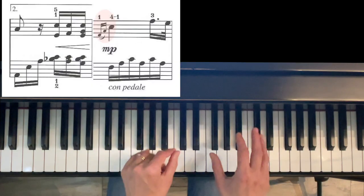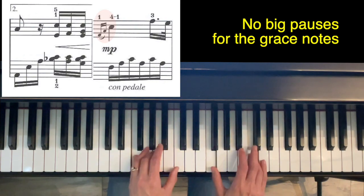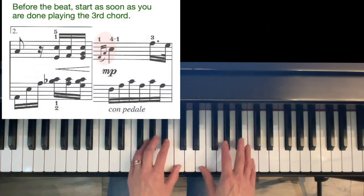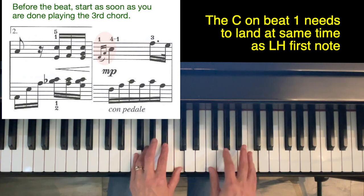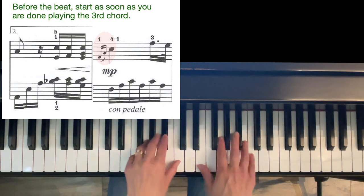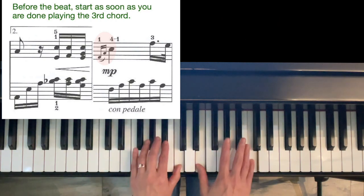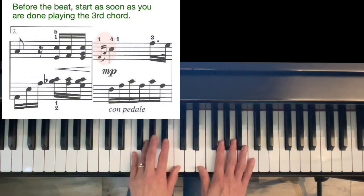What I mean by that is we're not going to wait. You have to start playing them as soon as you're done with that last chord. Right hand has just got to go for it because we want to get there together. So it will sound like this. Here it is slowly. And a little more quickly.